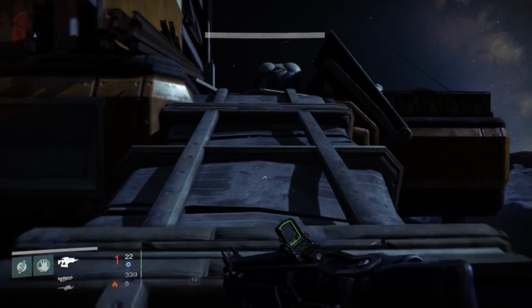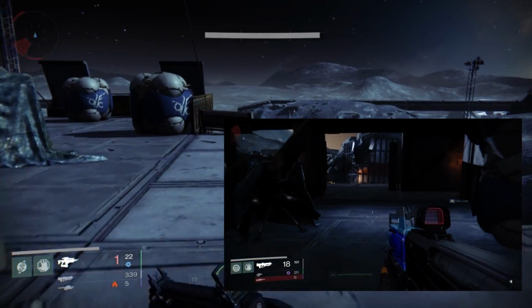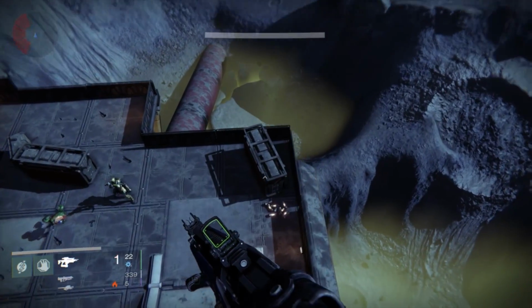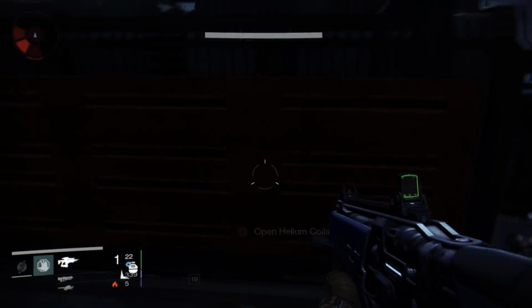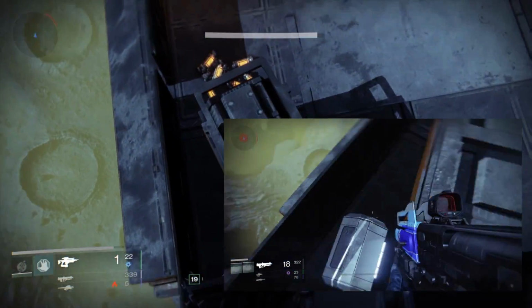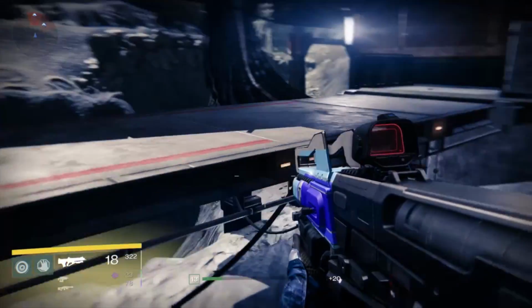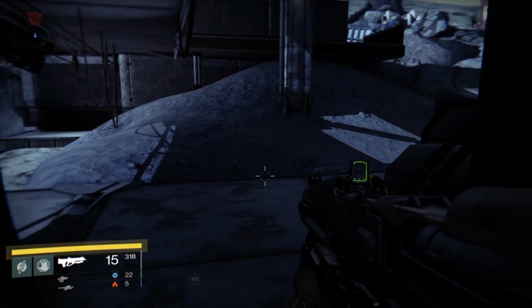And then going up through the complex, there's one that can spawn right here that I know of. And behind this box, there's one that can spawn. So I'll show you an example of that. And then beneath us, there is a spawn room. So you'll go in there and find that spawn room.